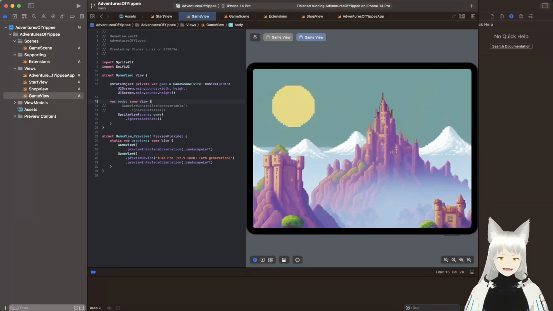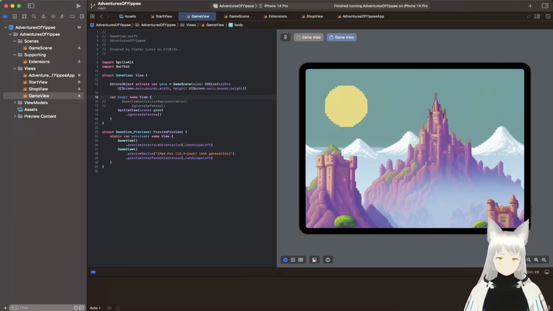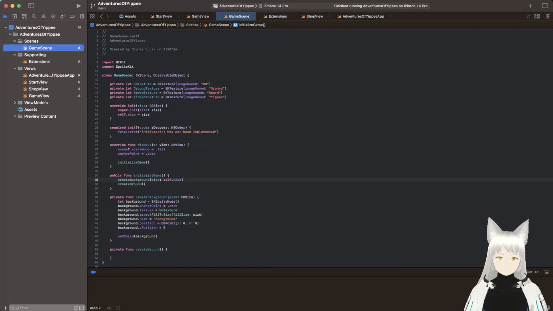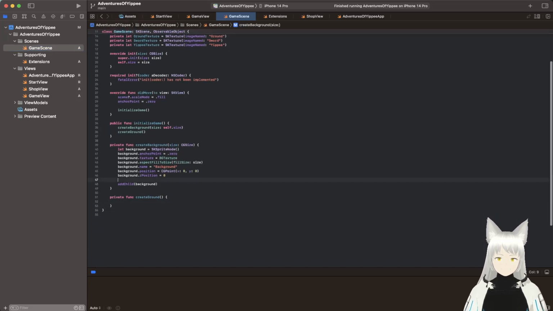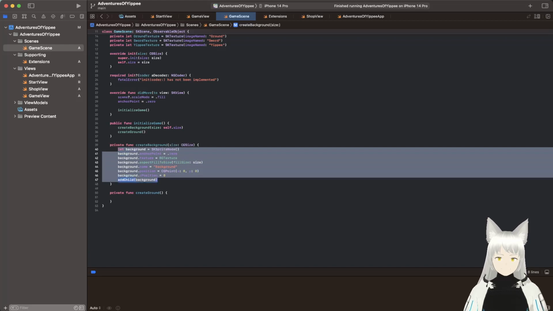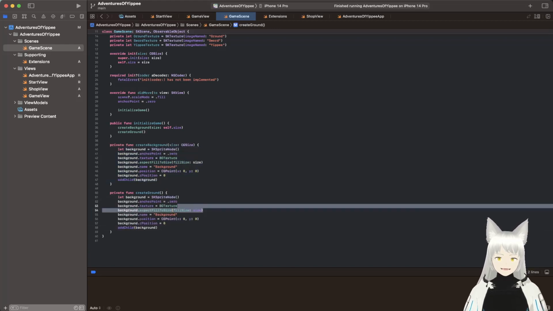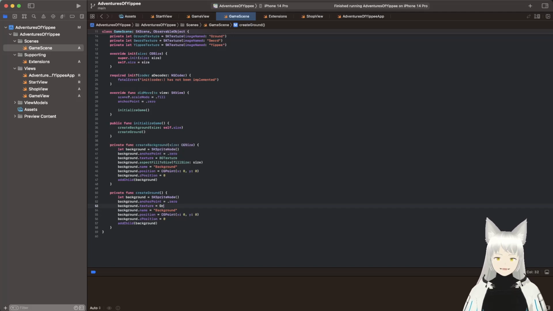So we've got this working. And now let's add our ground in. We'll do that here, private func createGround. I guess we can just copy everything here. I don't think we need to call the aspect fill to size. We need to set this to be the ground texture. We need to set this name to be ground, because if we're planning to scroll the background, then we want to scroll the ground too. That kind of breaks the illusion that it's moving if the ground isn't moving either. For now we're not going to scroll it, but in the future, probably.